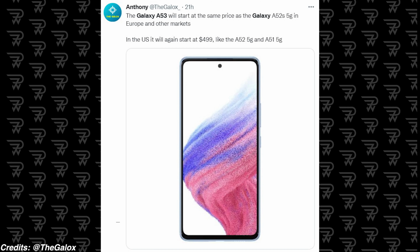Now, if Samsung is going to attach this kind of price tag to the Samsung Galaxy A53, we can do nothing but hope for this device to provide us much better value for money than those devices and deliver a high level of performance as well. Nothing is clear regarding the price as of now, because multiple sources mention a different price for this phone. I will mention its expected and rumored price underneath here on the screen in different currencies, so you can get an idea of its price according to your own region. And if I have not mentioned your region's price here, you can just pick any price out of these and convert it into your own currency.